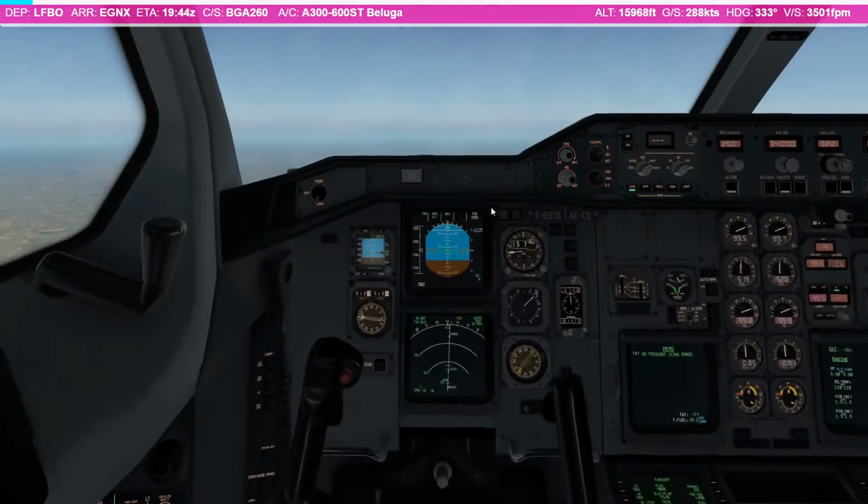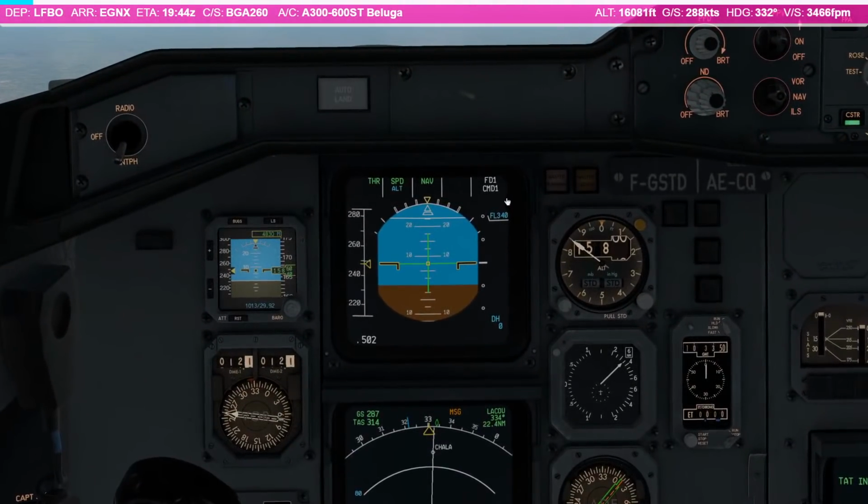So we have some lower speed limits on this airplane because, of course, it's got those huge aerodynamic changes to it. So our maximum speed, I did write this down, should be 295 knots or Mach decimal 7. So pretty slow, really, pretty slow.